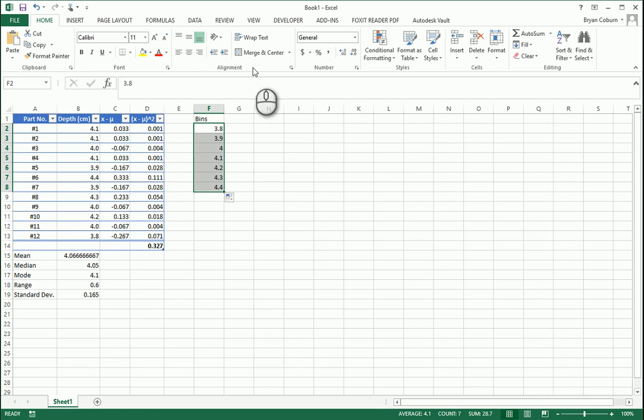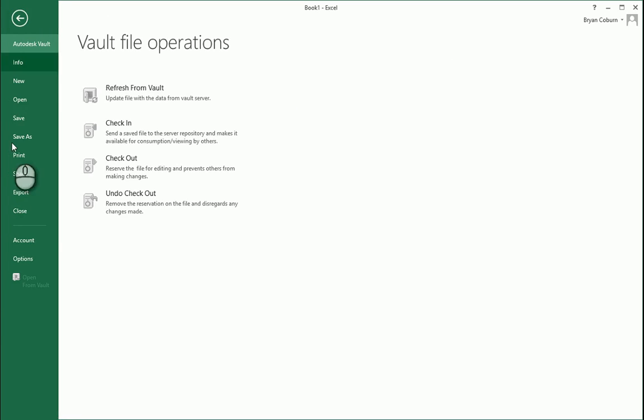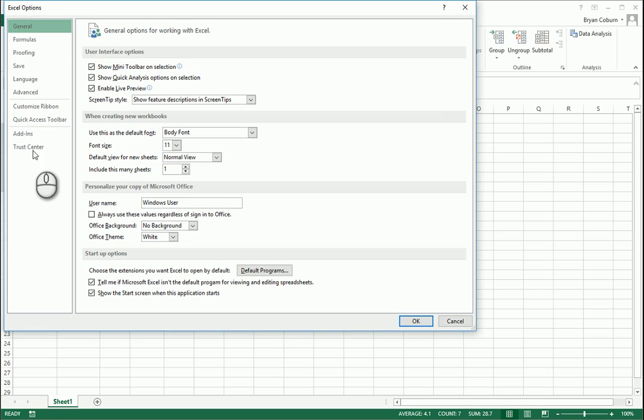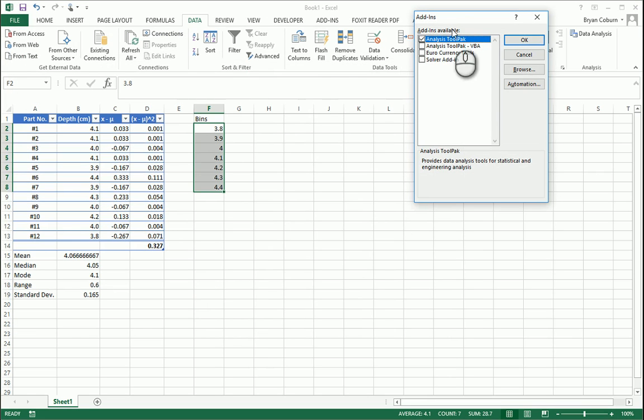Next thing I'm going to do is go to Data and do Data Analysis. If you do not have that here, you're going to have to go to File, Options, Add-ins, and let it kind of get caught up with you. You want this Analysis Toolpack, so you hit Go and make sure Analysis Toolpack is selected. Mine already is, so that's why I have the check mark there. You'll have to check that and then click OK.